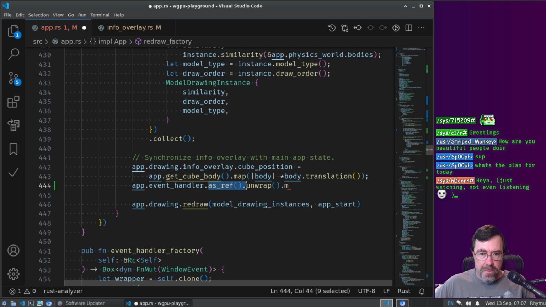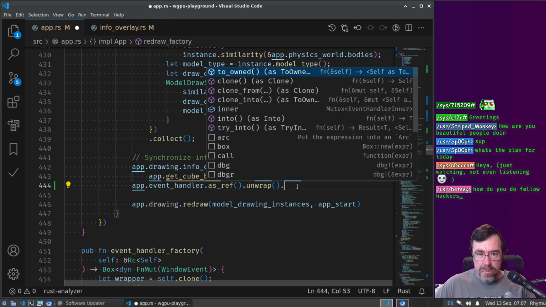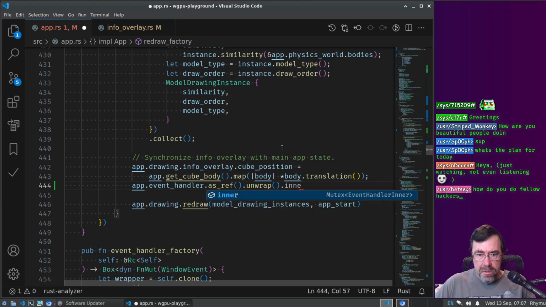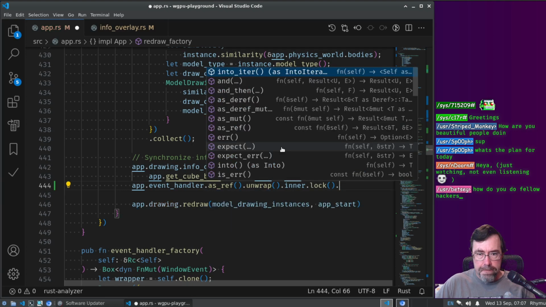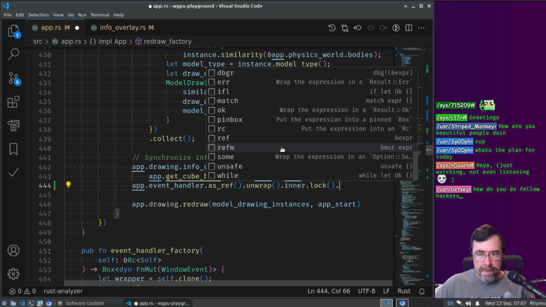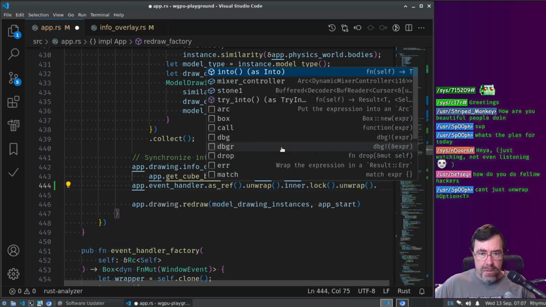Actually, I can just unwrap it, right? As ref unwrap and then dot something, right? I suppose we'll have to make a method on it, because we have to do all these steps to reach into it.